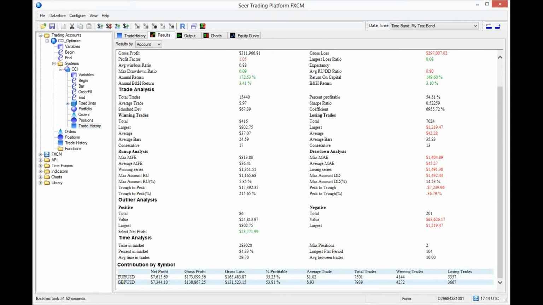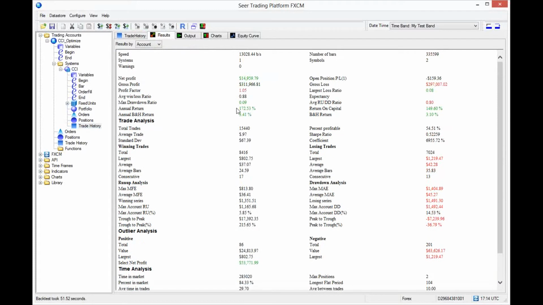And so if you recall, when I was just testing on Euro USD, our annual return was around 85% or so, and our peak to trough drawdown was 45%. Now what we've done by adding GBP USD is we've taken our annual return to 172%, almost doubled it, and decreased our peak to trough drawdown to 36%, right? And almost doubled our Sharpe ratio from 0.3 something to 0.52. So just by adding one instrument into the portfolio, we have almost doubled the returns and halved the risk of the system that we're looking at.